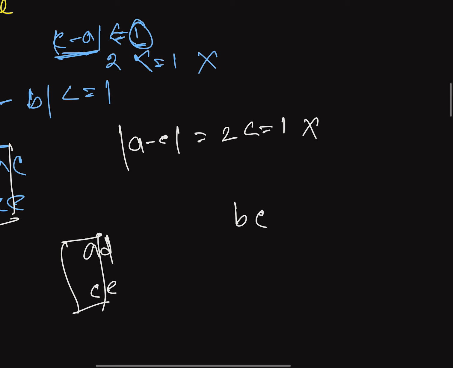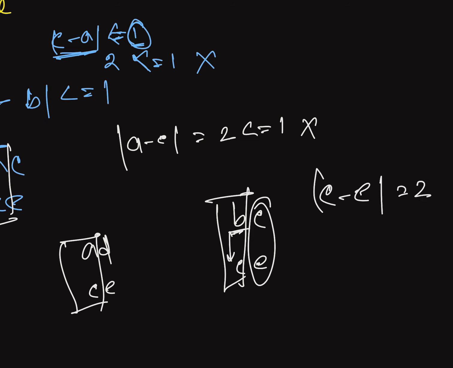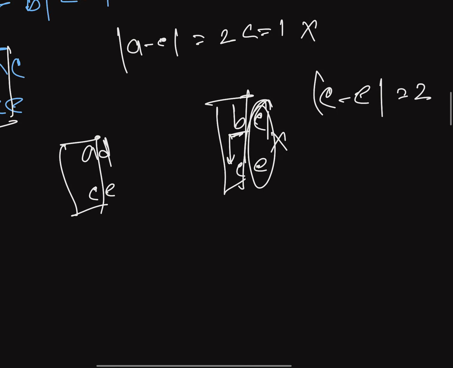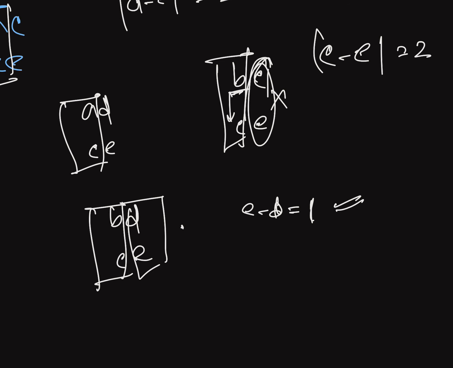Next is BC and this is CE. So this is possible, B to C. I can convert this, because if I call the operation once, then we can convert B to C. Next is C and E. Difference is 2. So that's why we can't convert this character, and since any one of these is false, we can't convert this. Next is BD and CE. So B to C, we can convert this. D to E, difference is less than or equal to 1, correct? Difference is 1, so we can convert this. So all the characters we can convert, so that's why here we can return true.